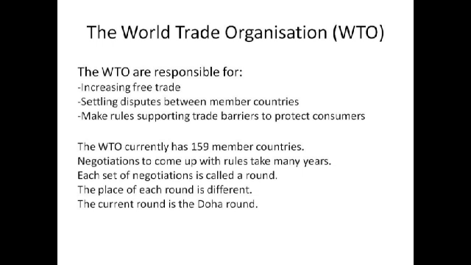The World Trade Organization currently has 159 member countries, so loads of people are in it. It's the thing to be in. And negotiations to come up with rules take many years, and each set of negotiations is called a round, and the place of each round is different, and the current round is the Doha round, or however you pronounce it.